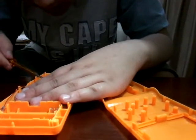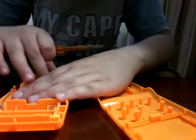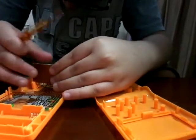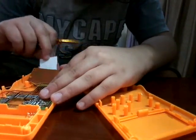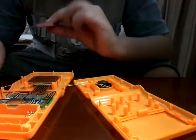To pry it up from the cable connectors, yes, that's right, we do it. And we got a motherboard here, click button. The screen is actually very good in this kind of very disconnected screen. Very good.